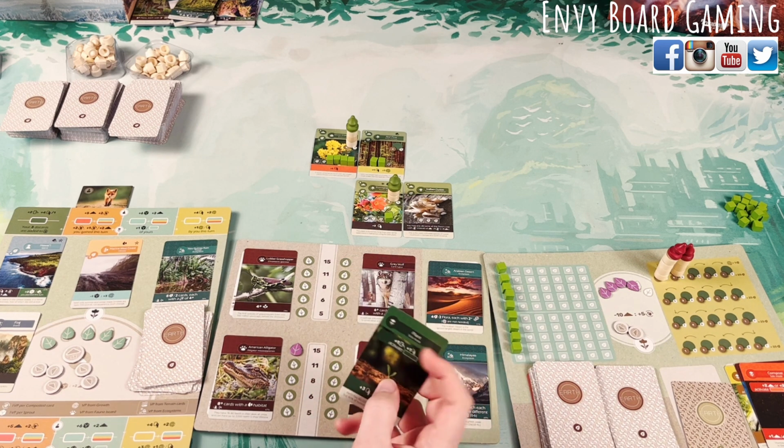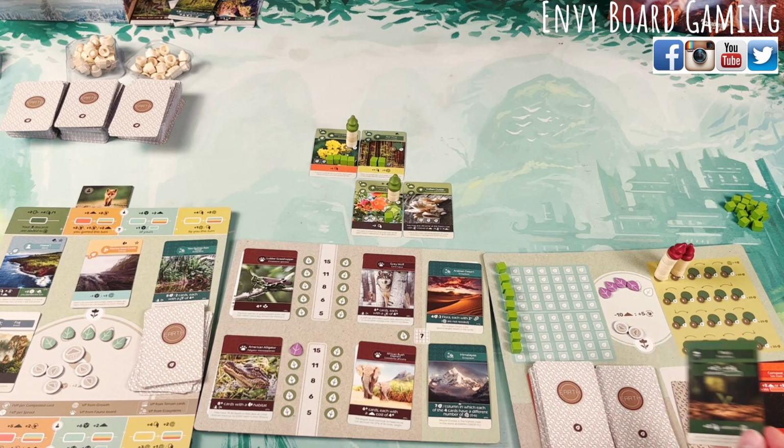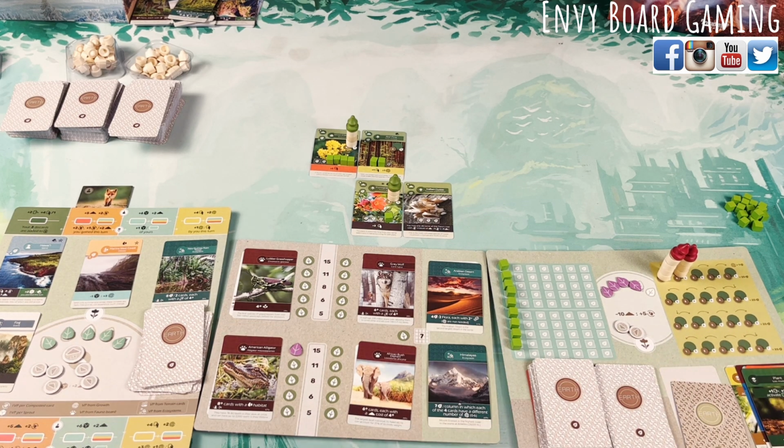They're going to plant. And this one I can actually plant and draw a card. So that's what I'm going to do. I am going to do that. Let's see. Which one is more of a priority here?